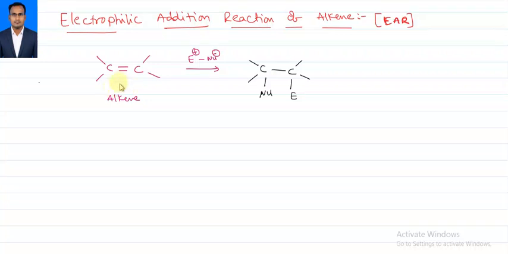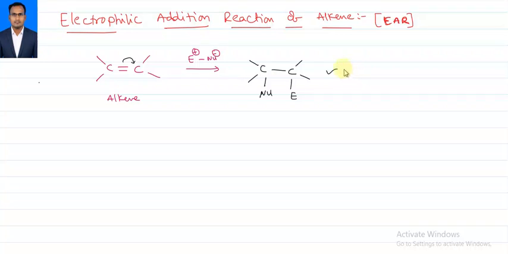Let's see the reaction. Here it is an alkene. The alkene is reacted in the presence of a reagent which has an electrophile and a nucleophile. The electrophile is a positively charged species or has a vacant orbital, and the nucleophile is a negatively charged species or has a lone pair of electrons. Then one of the pi bonds is shifted towards a carbon, forming a negative charge and a positive charge. The electrophile attacks the carbon which has the negative charge, and the nucleophile attacks the carbon which has the positive charge. So like this, the new compound is formed.